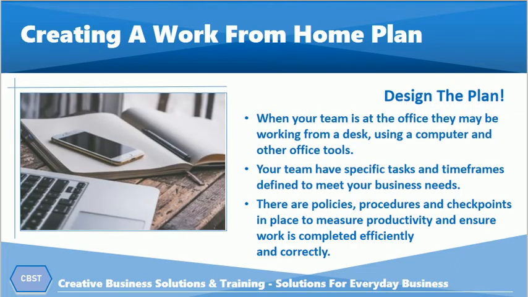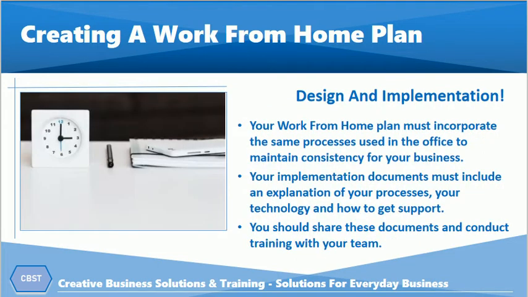So when the team is at the office, they may be working from a desk using a computer and different office tools. So your team have specific tasks and time frames defined to meet these business needs. There are also policies, procedures, and checkpoints in place to measure the productivity and ensure that your work is completed for your business. So when you're creating this plan, you want to make sure all of these factors are included in the plan. So once you have all of these things considered, you have everything documented, what your business requirements are, you're going to put things in place.